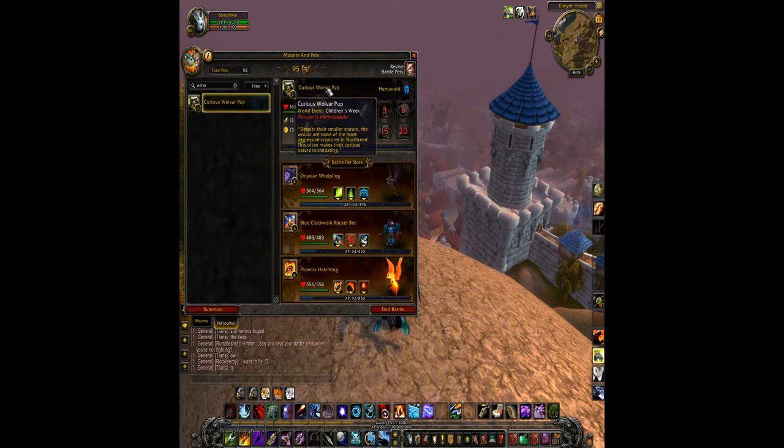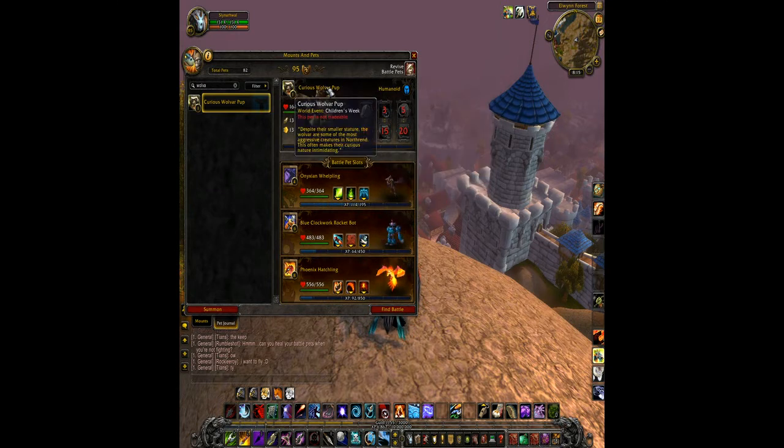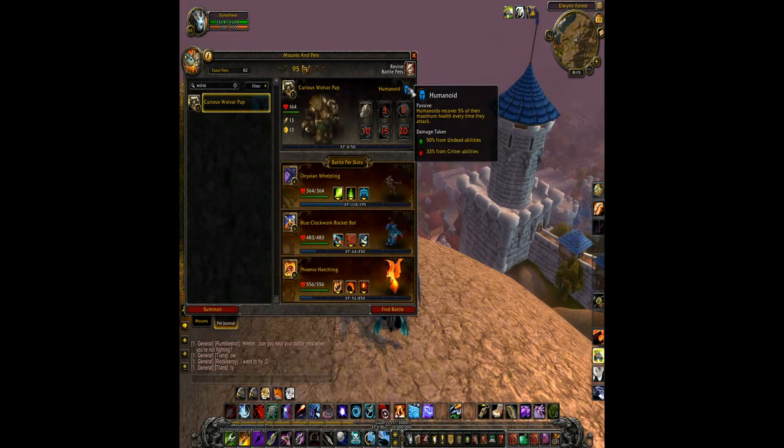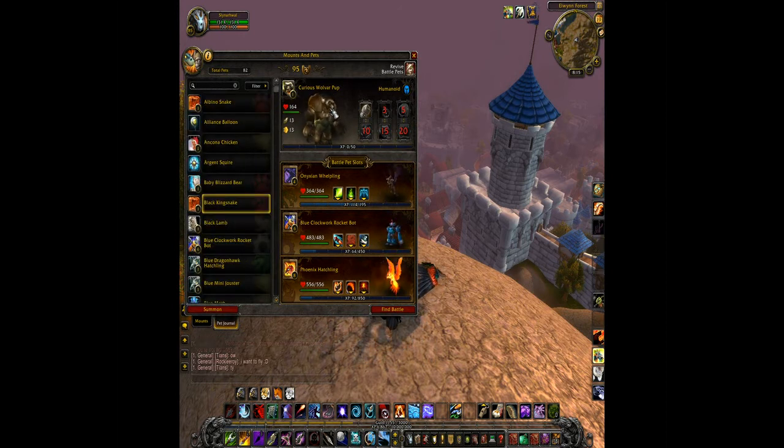I can, however, fight with my Curious Wolvar Pup Orphan. So that's apparently totally cool. I can fight using my little orphan that I got in Children's Week. I'm assuming that this is just going to stay in, because, I mean, it's a beast. I mean, come on. Yes, it's a humanoid type, but it's a beast. They're not going to be offended by that, I'll say.